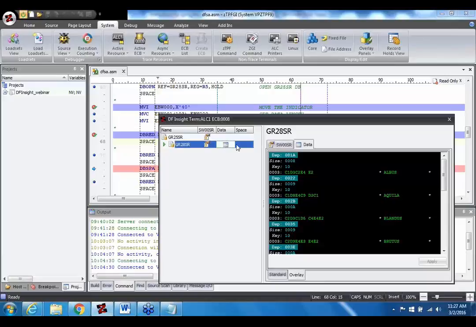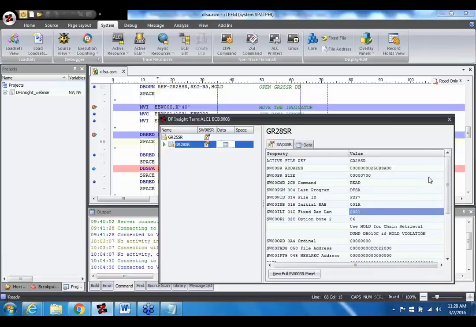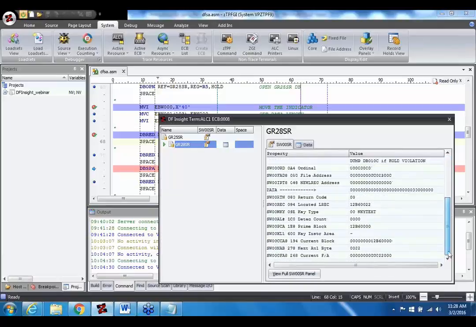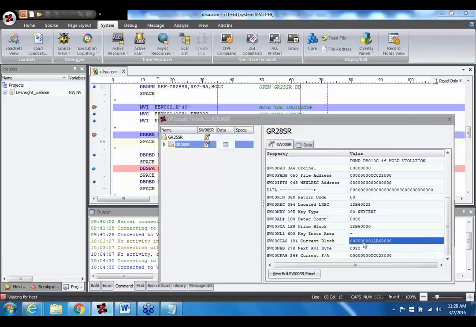Can you click on the data? Or go back to SUSE. There should be a SW00. There should be a core address there in one of the SUSE fields. Can you scroll down? CCA8. Take that core address, 12 Baker 6000. Can you double click on that? SW00 Charlie Charlie A8. Current block.